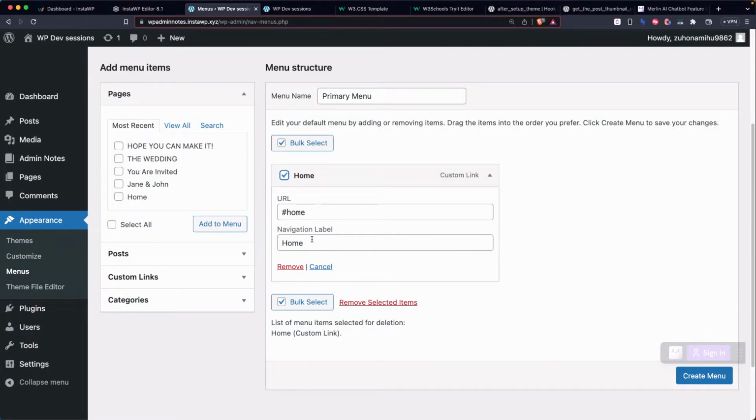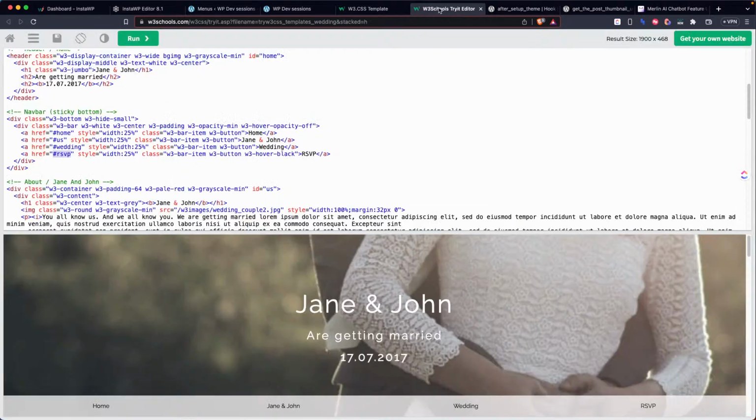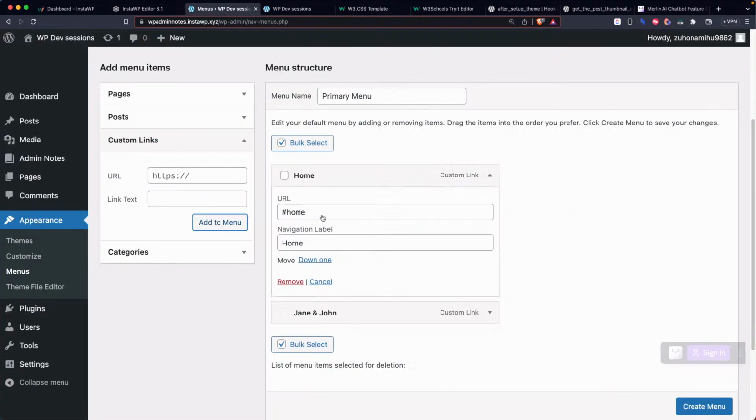Then this one, if I go back, is John, Jane and John. So I'll put the hash here. So here it's us. All right, so I'll put us here, then here I'll put Jane and John. Add to menu. Yeah, there you go.